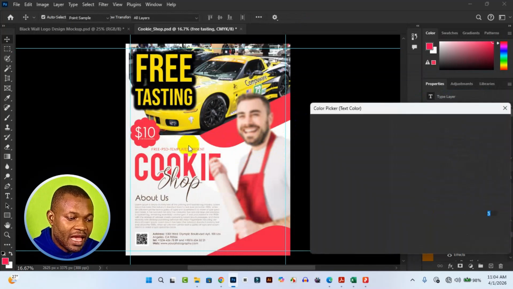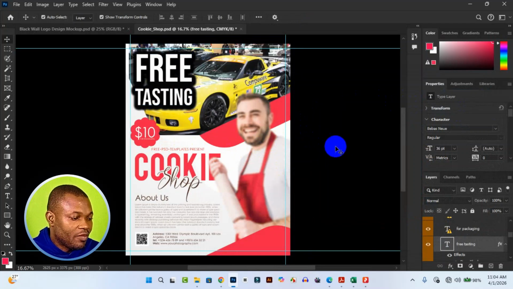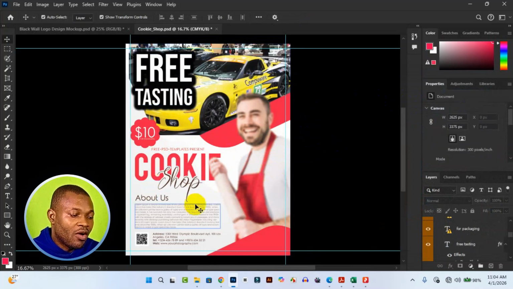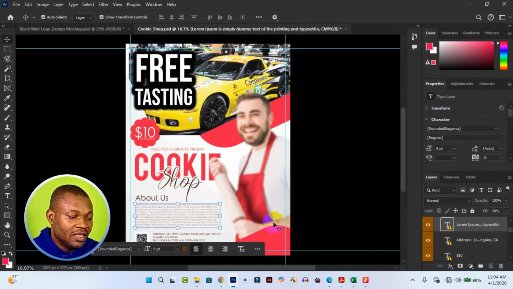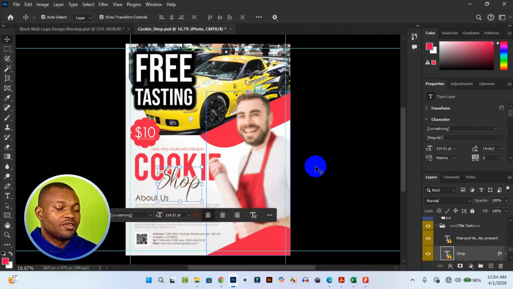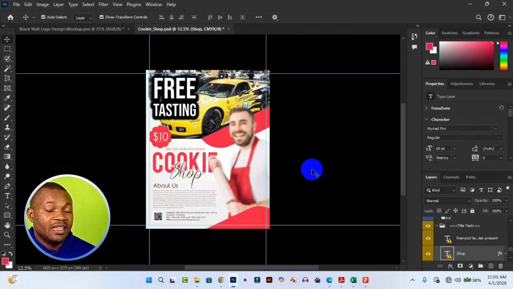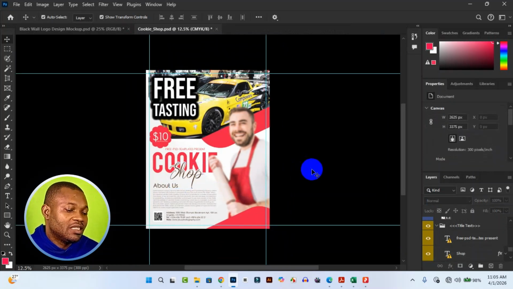Then we can come back here and change the color as the case may be. Everything depends on the taste and what exactly you are looking at as far as this flyer template editing is concerned. You can go on and change all the text. So this is another text box right here. You can change all the text and change everything from the flyer until you are satisfied with the kind of result you are looking for. And then once you are done, you can export your design in different file formats or print your design without any stress. It's that simple.